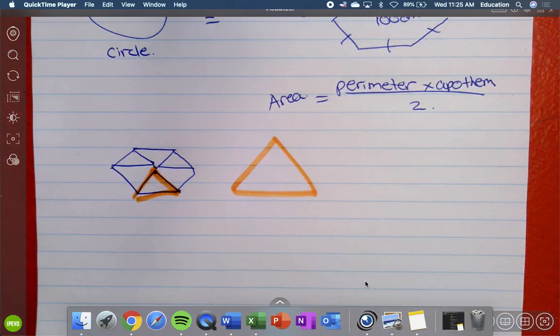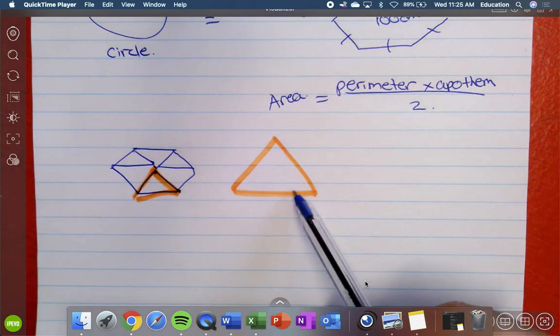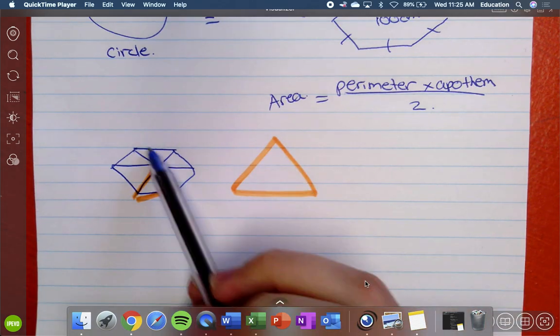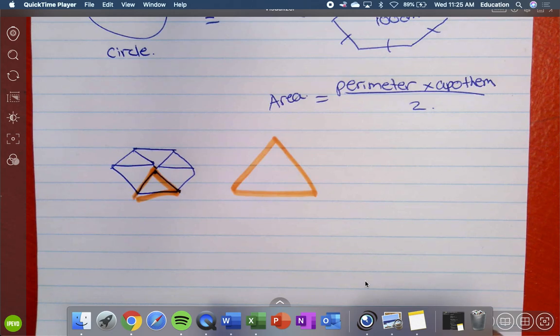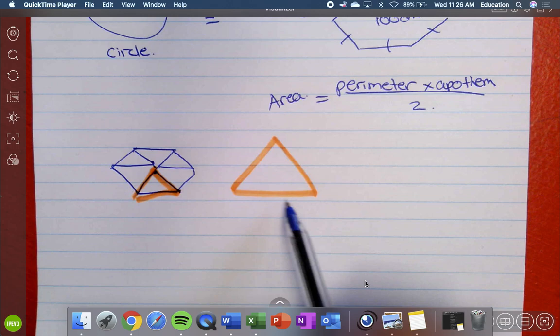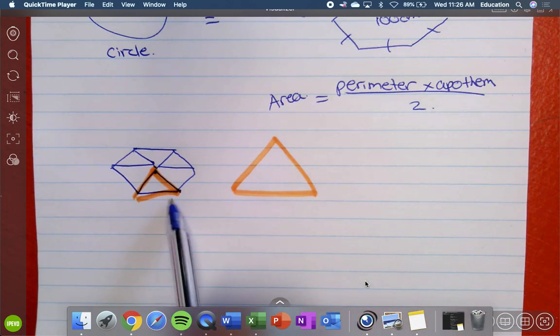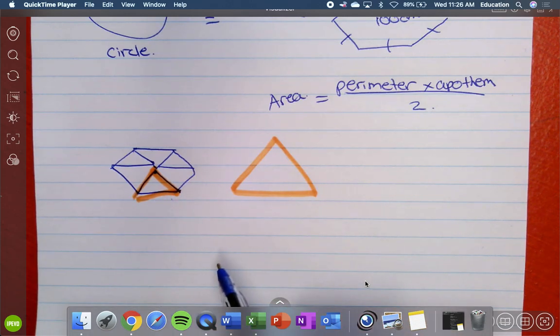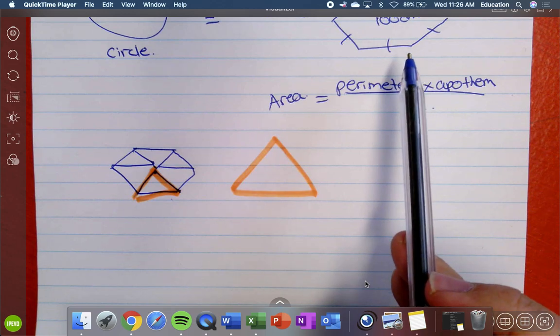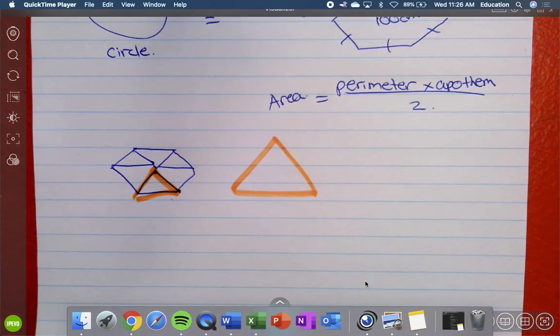Because what can I do if I solve this triangle? What logic can I apply to the hexagon? Multiply it by 6, right? So the idea here is that I solve for this triangle here, and I'll just multiply it by 6. So that's what I'm going to show you today if I have absolutely nothing. This is the most difficult question you'll encounter, which is why I'm trying to do it. So if you can do this, you're good for everything.